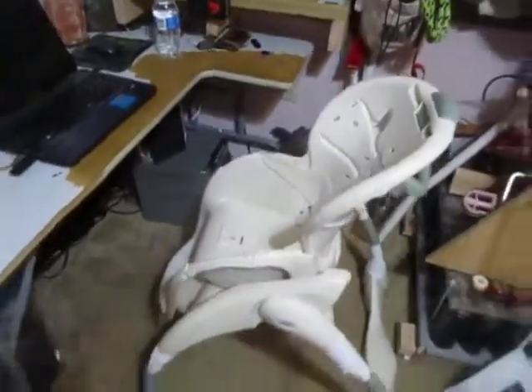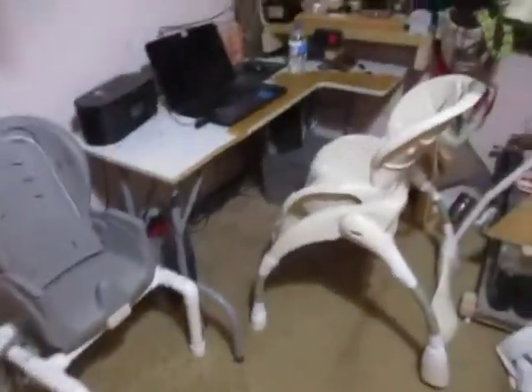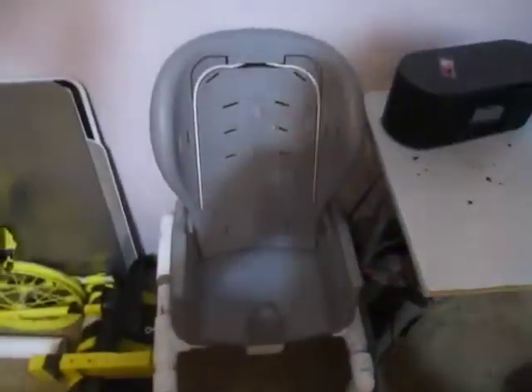So you come into here where my desk is, where I spend all my time, and you see two high chairs. This is what I sit in every day. I removed the tray and basically made them into normal chairs. They're the only chairs that make my back feel okay. I mean, you can see this is what I sit in every day.